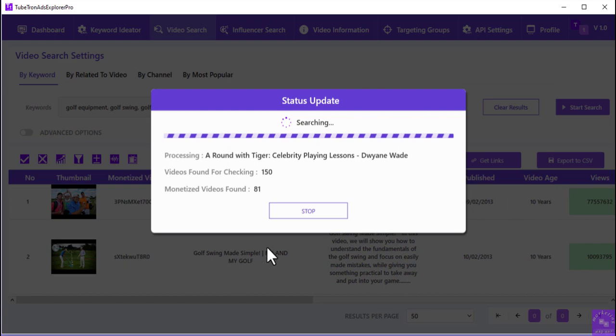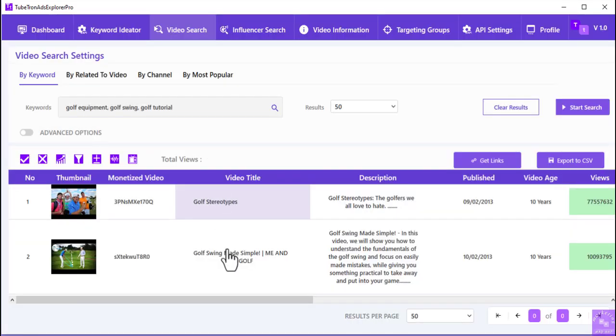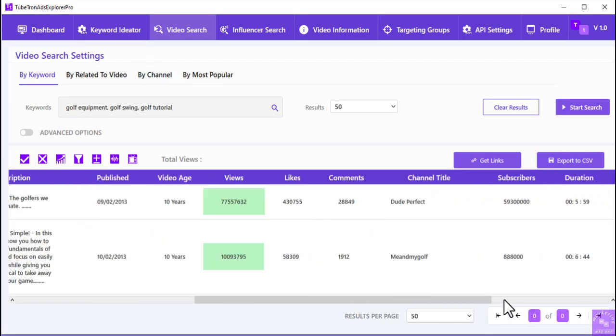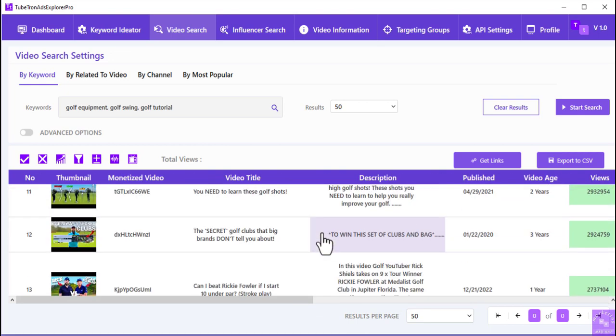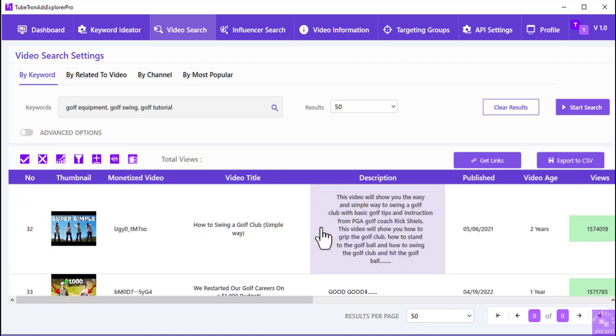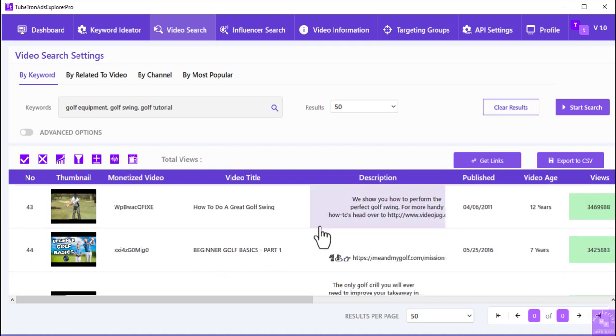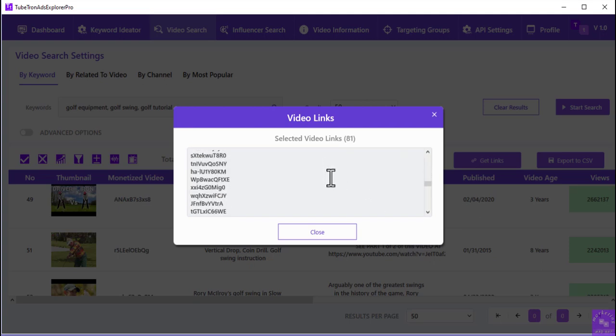Since the video is getting long, I just decided to stop the results for now. But you can easily see that when you're looking for monetized videos out of 150, you can get 80 to 100 videos or maybe even 120 videos, and you can then look at whether these videos are relevant. If you feel all of them are relevant and you want to quickly start getting some views, impressions, clicks for your ads, you can just get all these links.